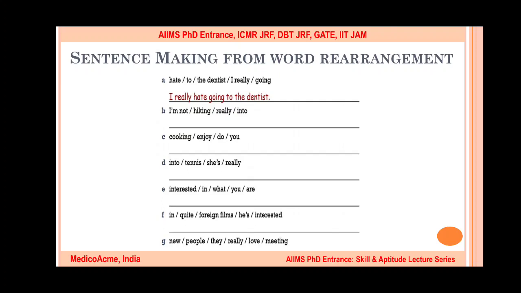Again I am saying, guys, about sentence making: after you have studied the parts of speech, sometimes the words are given in a disarranged order and you have to make a sentence. So here are some practice questions, you can go through them. You can learn how to place the preposition, where to place the adverb. First the noun or pronoun takes the place, then the helping verb, then the verb, then the adjective, and then everything else. If conjunctions are there, they can be used in the middle, or at the starting also. Please try to practice it.